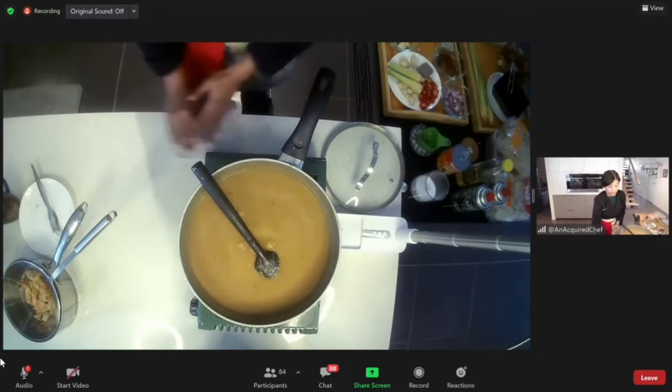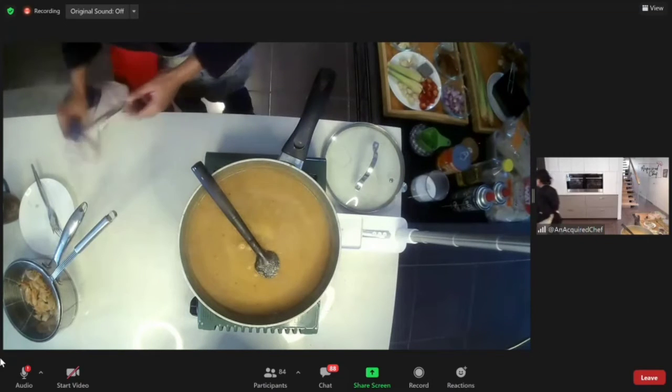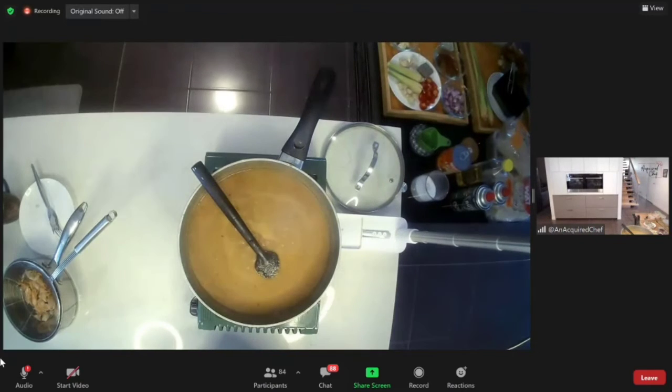I'll do the egg first while I get some water boiling for the bean sprouts. And then we can do that really quickly, and then we should be all set.